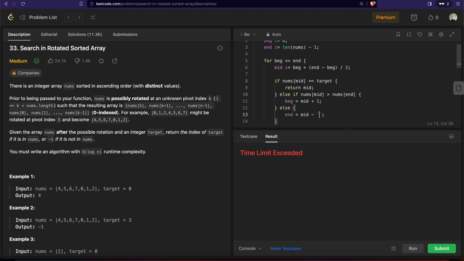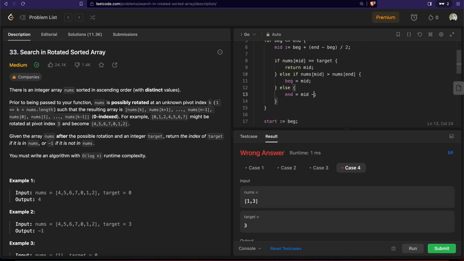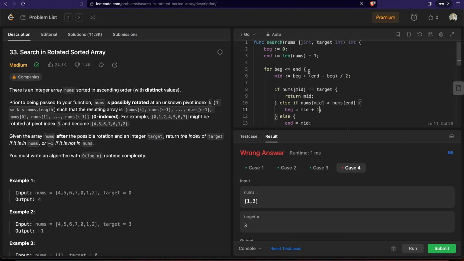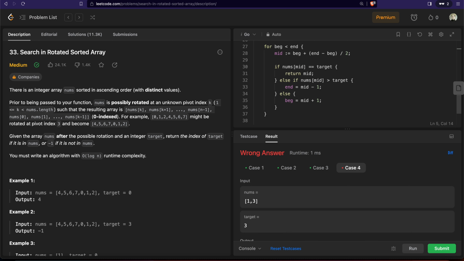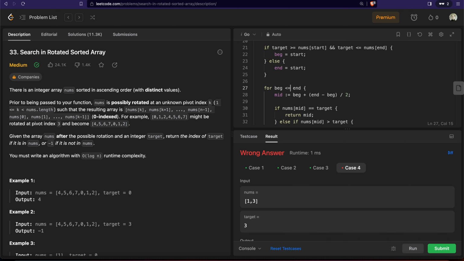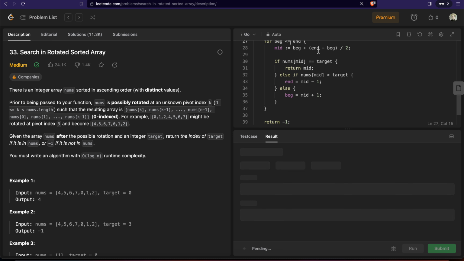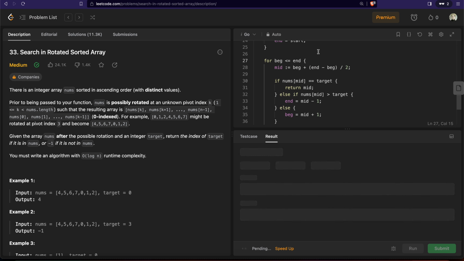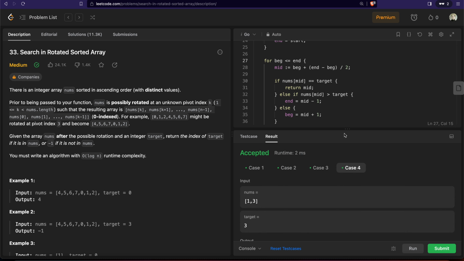It says time limit exceeded. Let me just remove this again, add +1 here, remove the equal to sign from here and add it here, and let me run this now. And yes, it does work.